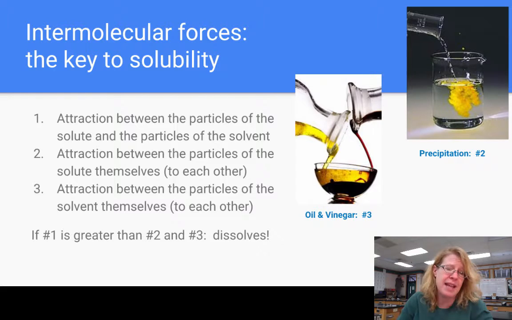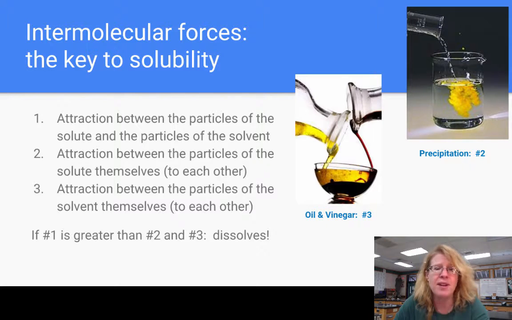In terms of why all this happens, this comes down to an idea of force, intermolecular and intramolecular forces: the forces within atoms and molecules, and the forces between different molecules. And this really is the picture of why some things dissolve and why some things don't. Like, why do precipitates form? Why do they not form? There are three basic ways that things can attract to one another, three different variations.